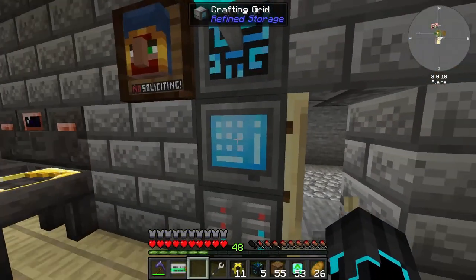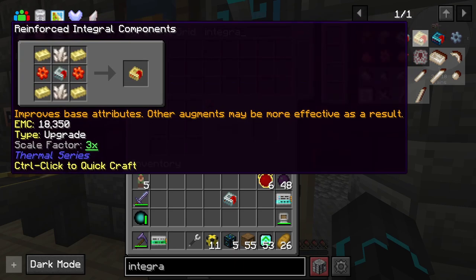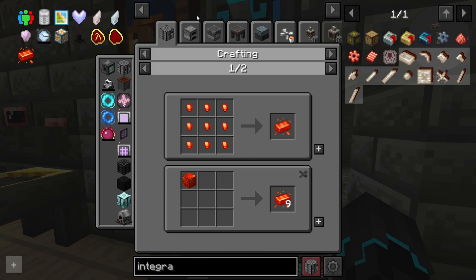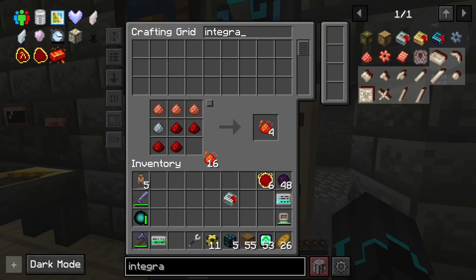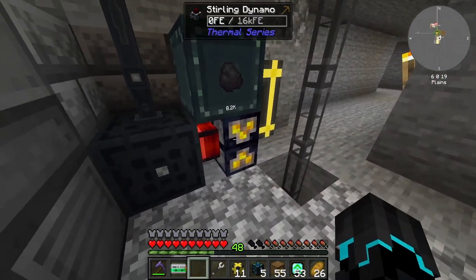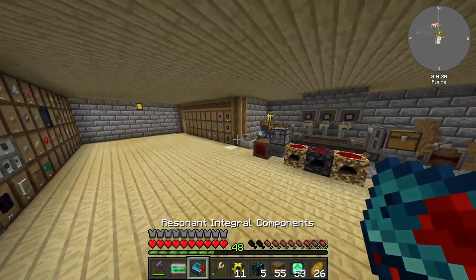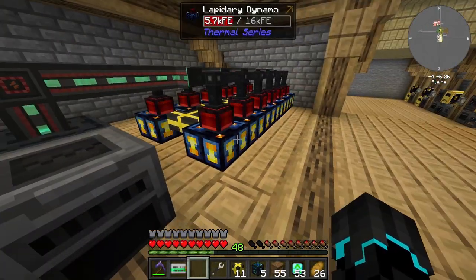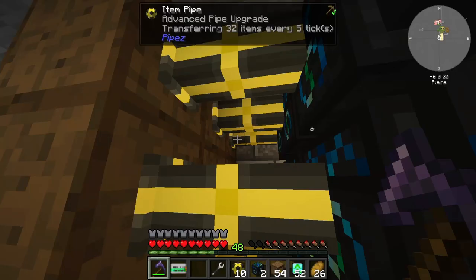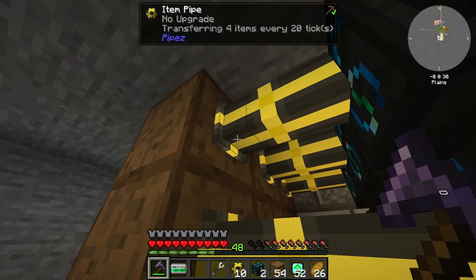So I basically need to go ahead and make an upgrade integral component. Actually, I already have a hardened one. All I really need to do, something that I would love to EMC as well actually, is signalium, because it's a bit of a pain to deal with. But for now, reinforced integral component can go in there, and we are now producing 120 RF a tick. Okay, good. And this can go back to where it rightfully belongs. Oopsie, I made a pretty big mistake here. I forgot to add an advanced pipe upgrade to these roosts now, because just having one emerald chicken, it does not affect it.